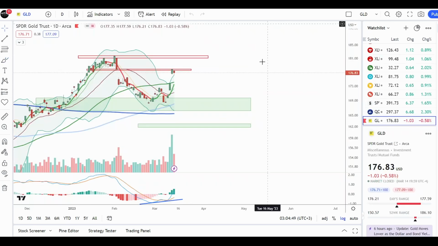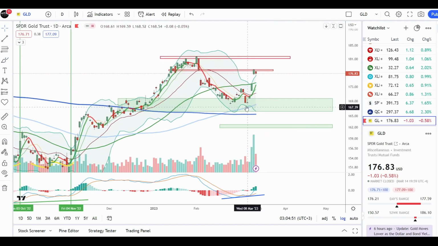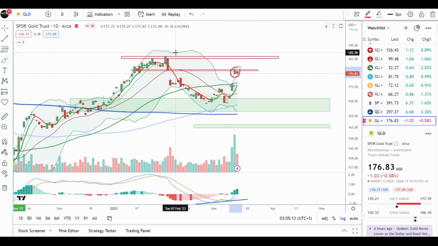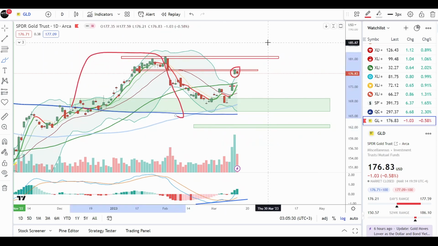What confirms this to us is gold. Look at gold, guys. Double bottom. Beautiful, beautiful double bottom. We have now achieved our first price target. Second price target is these prior highs at 181. And after that, I think gold will move on to make all-time new highs. Absolutely all-time new highs, especially when the Fed pauses and then begins cutting rates. I think gold would absolutely explode and the dollar will completely collapse.